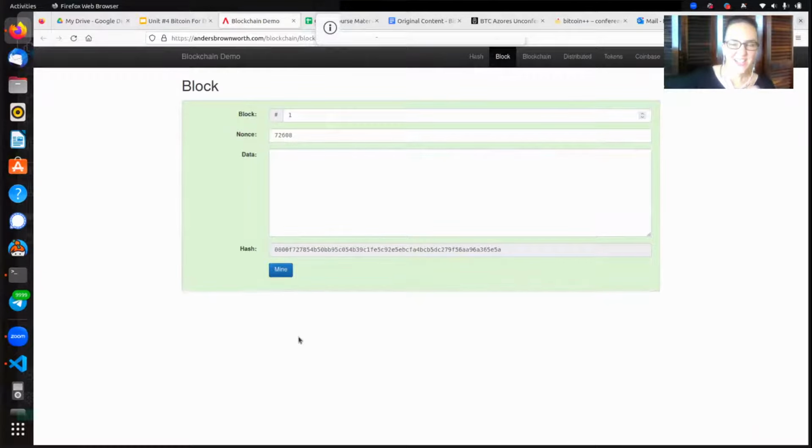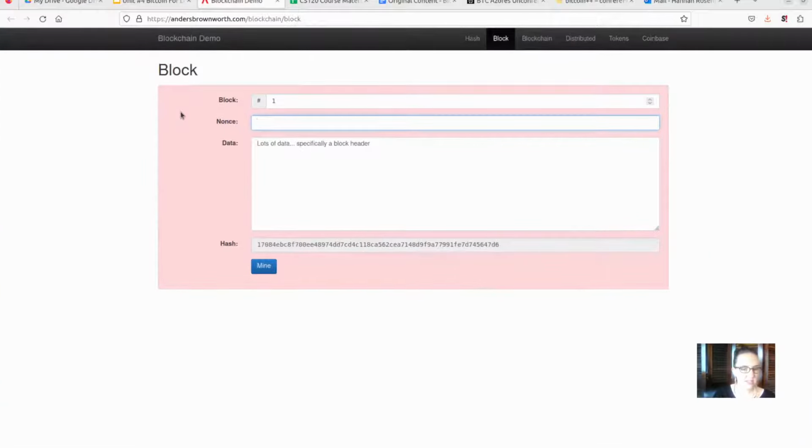All right, excellent. So this is just a website. I actually don't even know what this business is, but shout out to them because they created this really cool mining simulator, which is handy for us to demonstrate this. So we are essentially going to attempt to mine a block. Let's say that I'm a Bitcoin miner and I have lots of data, specifically a block header. Now I am going to add a nonce to this data, and that nonce is 0.